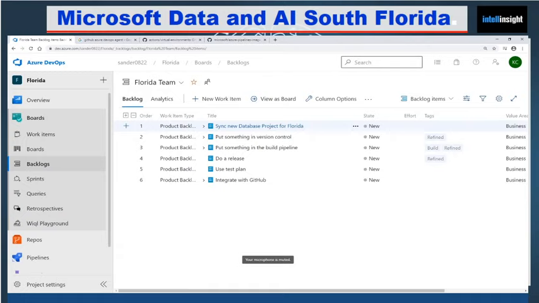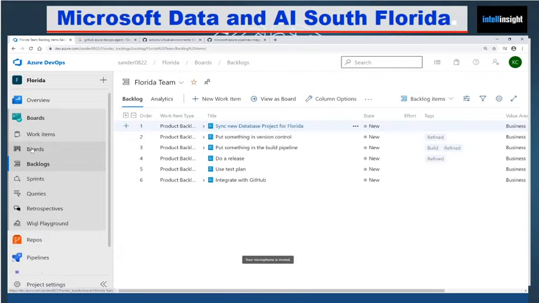How will we know when an item is ready to go into a sprint? Well, we got a couple of options. We could tag the items as being refined once it's met all the criteria. And then after it's been tagged as refined, we can potentially allocate it to a sprint, which we can view on the sprint boards.